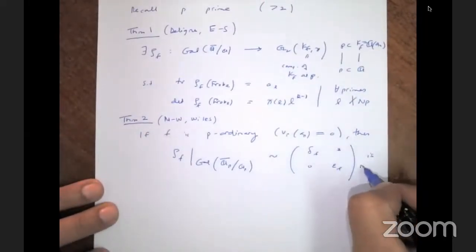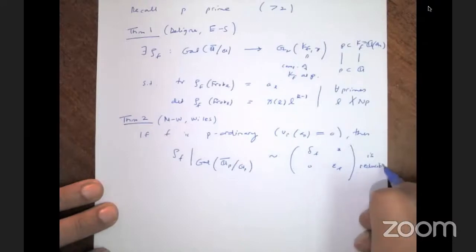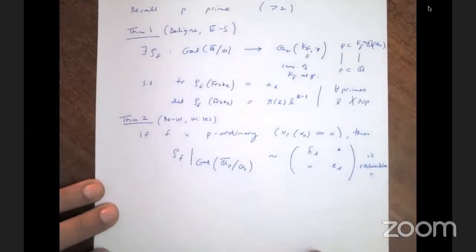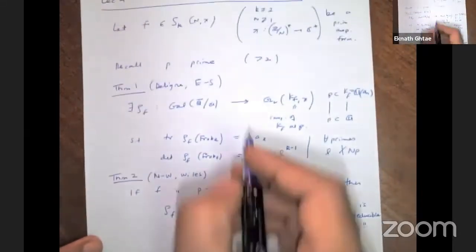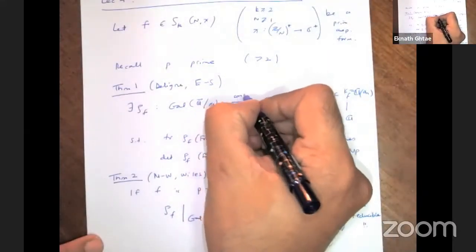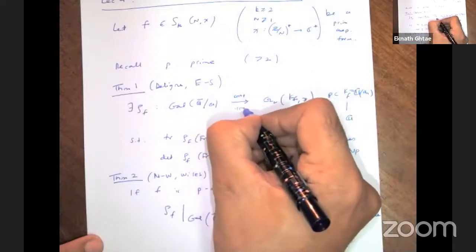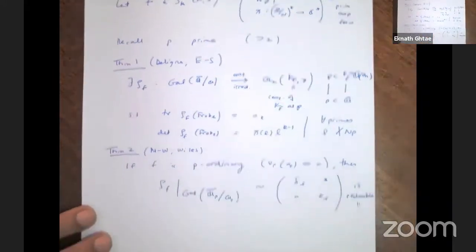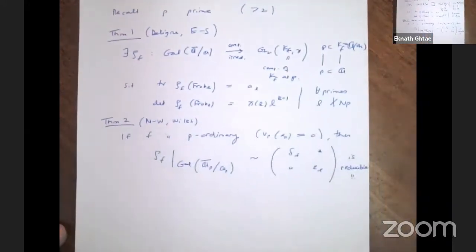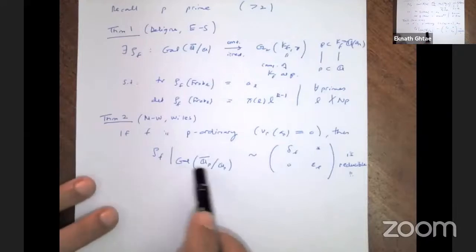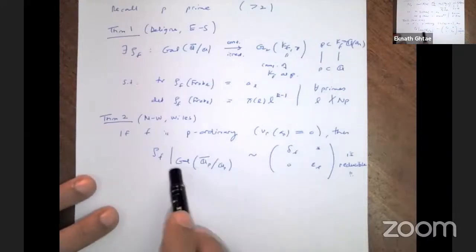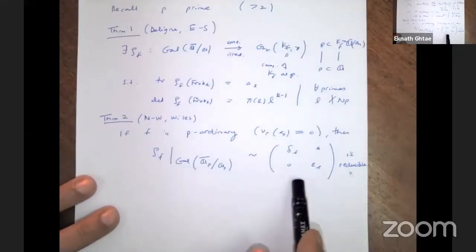Is reducible. Okay, so this Galois representation, the original one is actually irreducible, so continuous irreducible. But of course, when you restrict to a subgroup, there's no reason why it should be irreducible. For example, if you restrict to the trivial subgroup, then of course it becomes reducible. But if you restrict to this intermediate subgroup, the decomposition group, it's not clear if it's reducible or irreducible, and it turns out to be reducible.